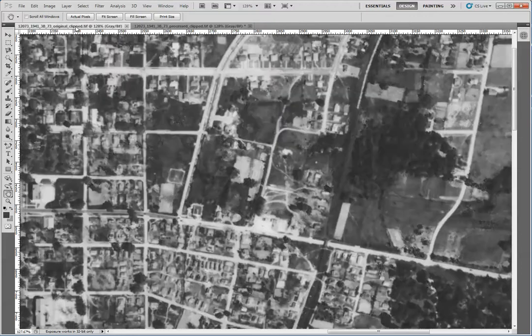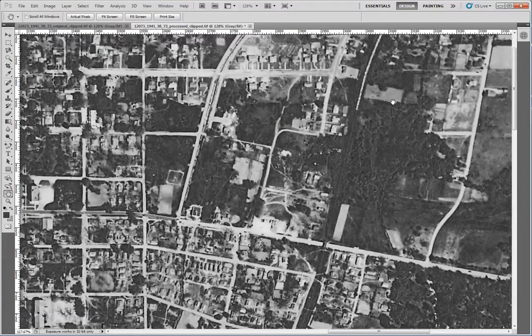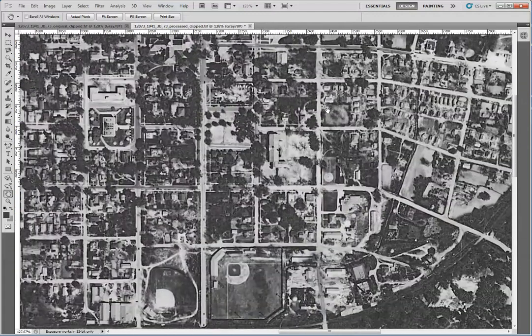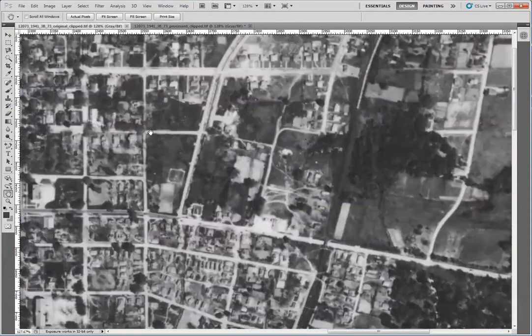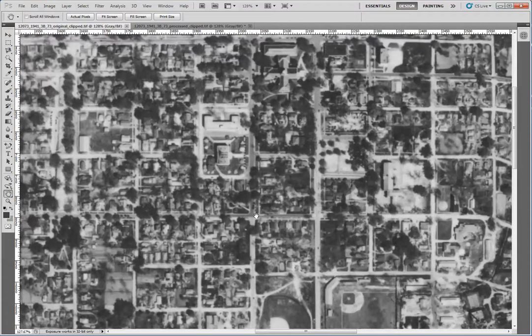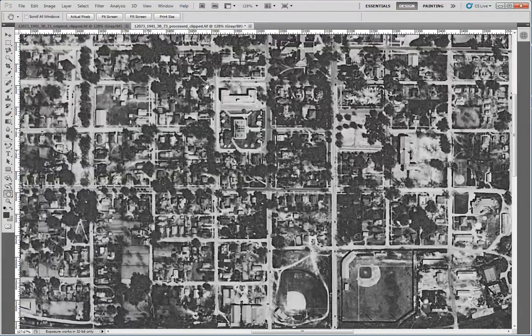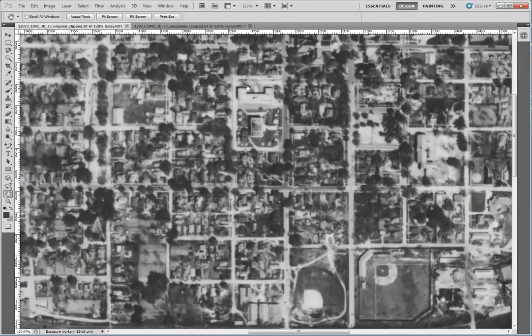It also brought out some scratches in the original image, but for the most part, it brought out the detail we wanted without introducing a lot of crazy artifacts into the image.